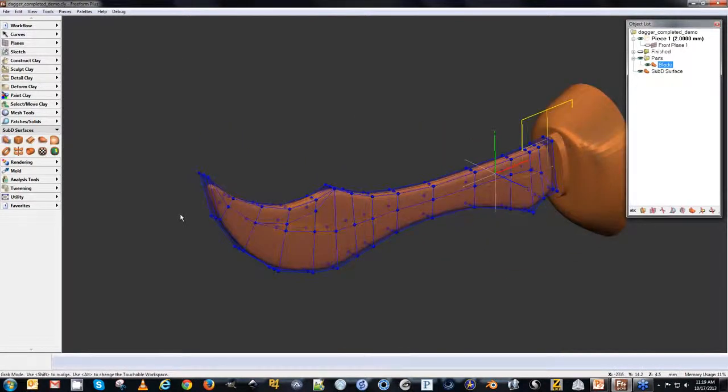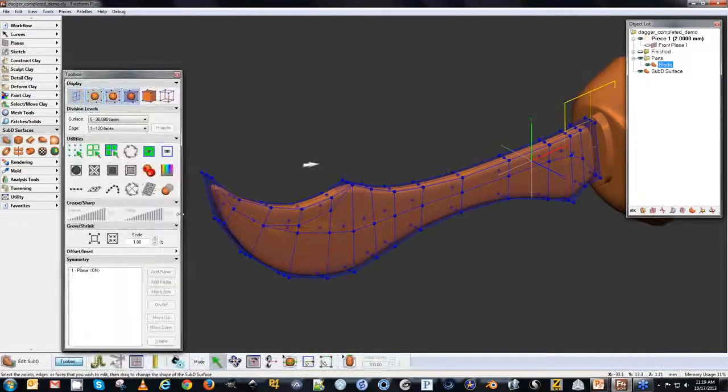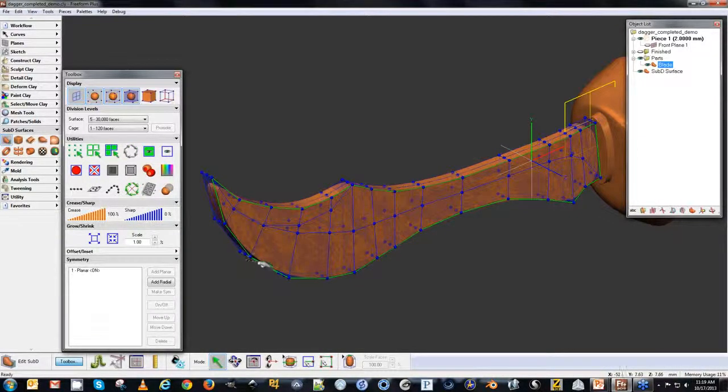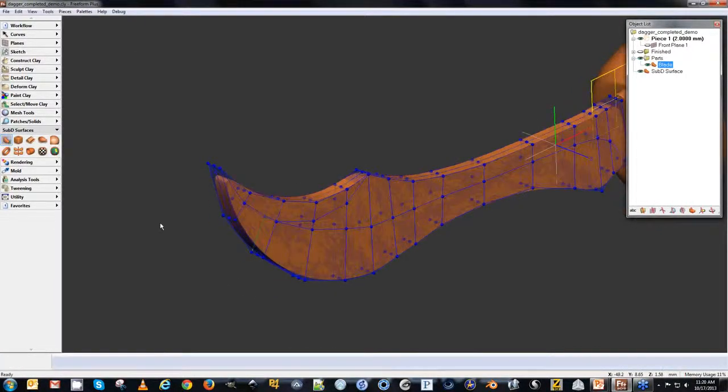So now what I'm going to do is I'm going to select edges and add sharpness to them. So if I select this one right here and pick a loop, it goes almost all the way around the blade. I'll just add right there and continue the loop and crease that up. So now we actually have a nice solid edge that goes around the blade, and I'm going to do the same for the one that runs down the center. And crease that.